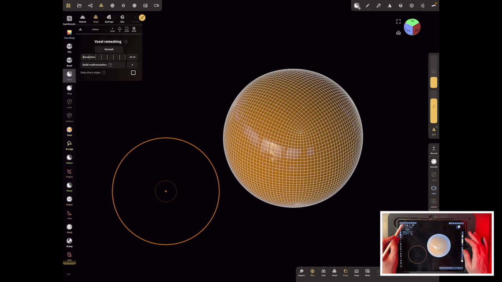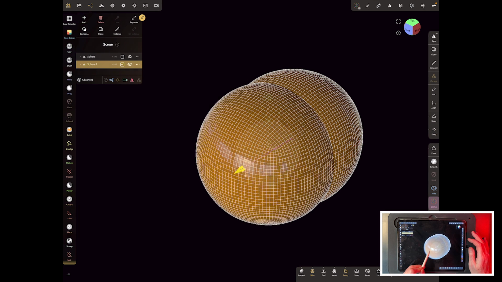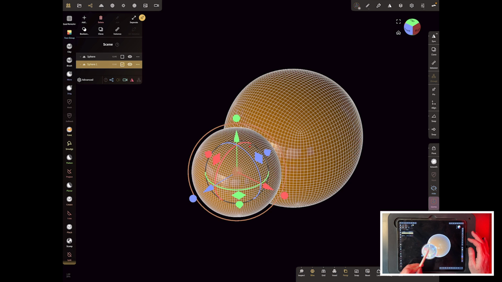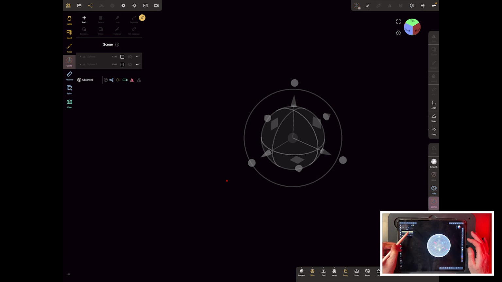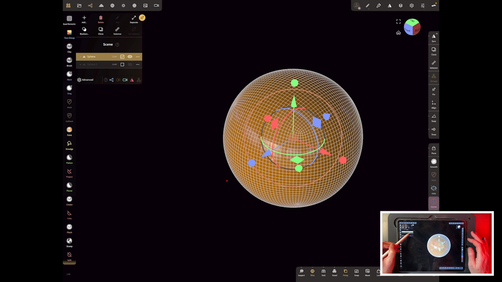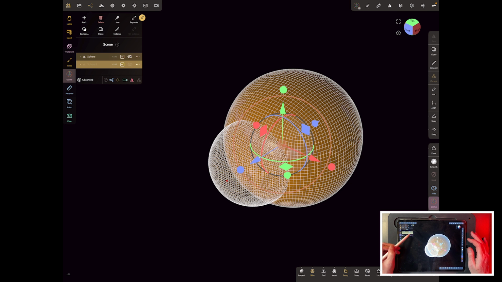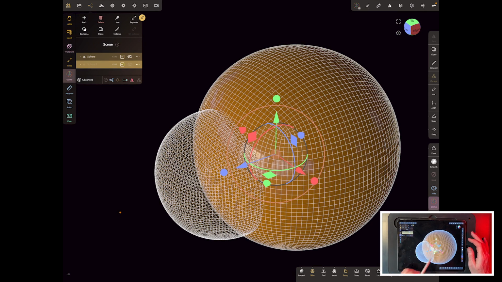What we can also do with this is take another one and clone this one. We can move that out, scale it down, move it inside. And if I go everything off for a moment, if I just turn on the top one and only tick the bottom one but leave it not visible, it's going to cut away the smaller one, the one that's invisible, from the larger one, which is like a Boolean that I'm about to show you, with one difference.